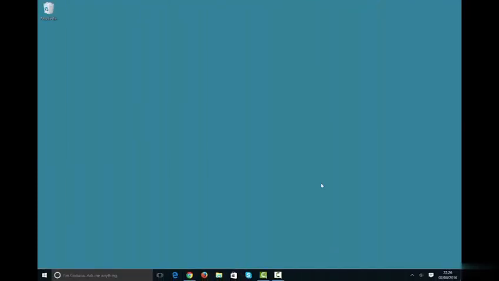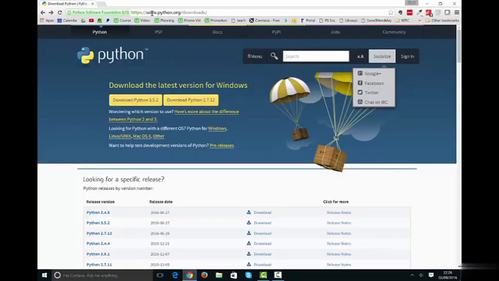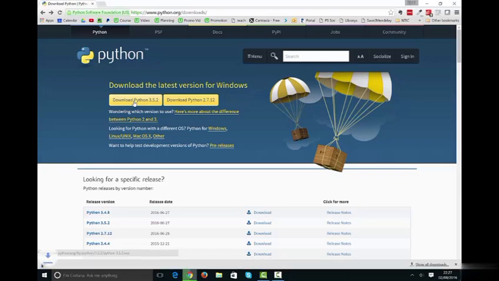Right, so first of all, fire up your favourite browser, mine's going to be Google Chrome, and head over to www.python.org/downloads. And when you hit enter, you should see a page like this that pops up. Now you can see here that we have two options available to us. The Python website gives us the option to install Python 2 or Python 3. Now for this course, because we're all modern and updated, we're going to be using Python 3. So go ahead and click on that button to start the download.